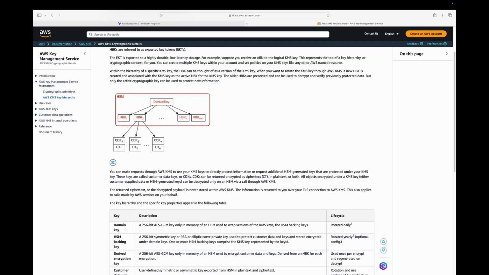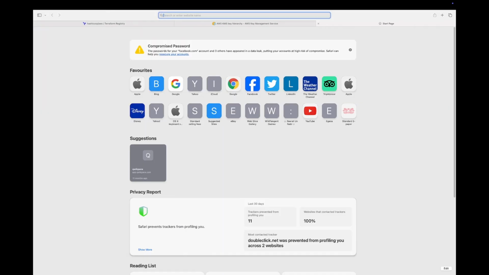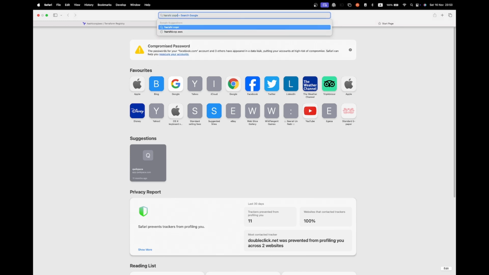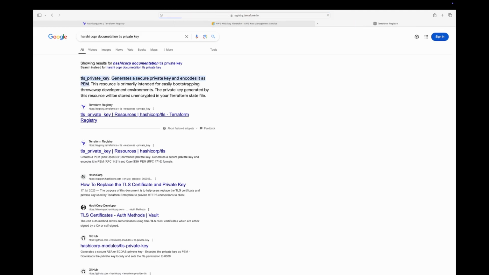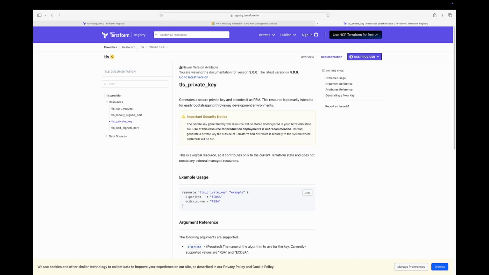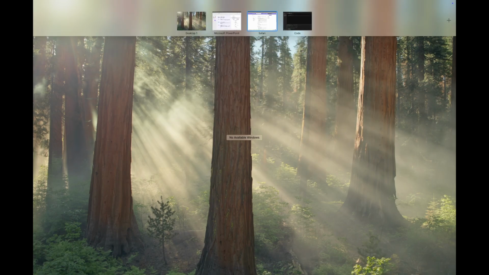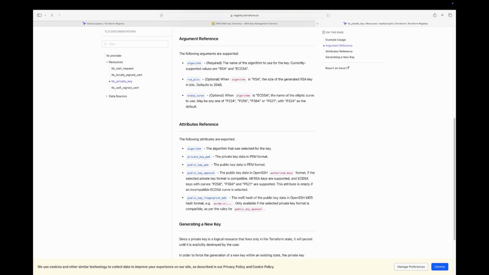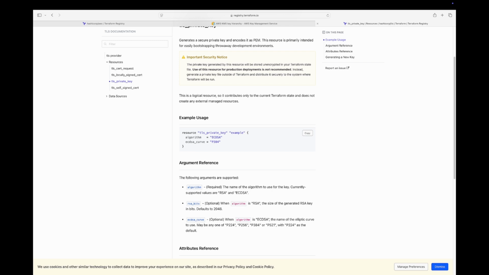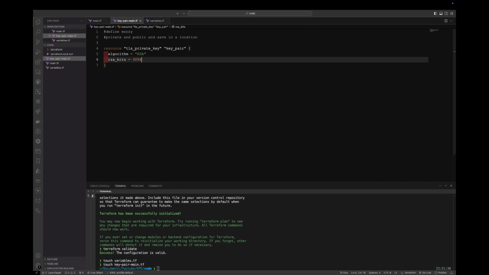Let me check the HashiCorp documentation. So we have these. There are several. We'll just go with this one, the RSA 4096.